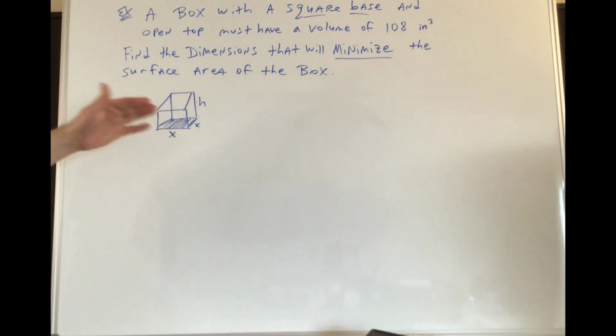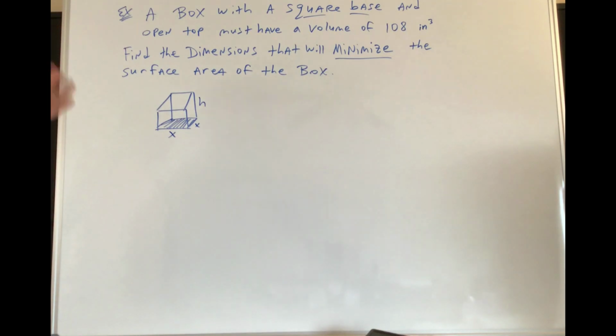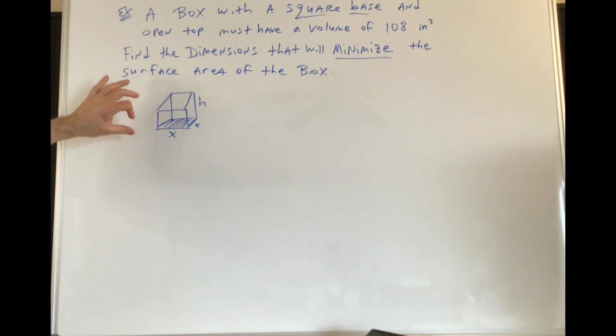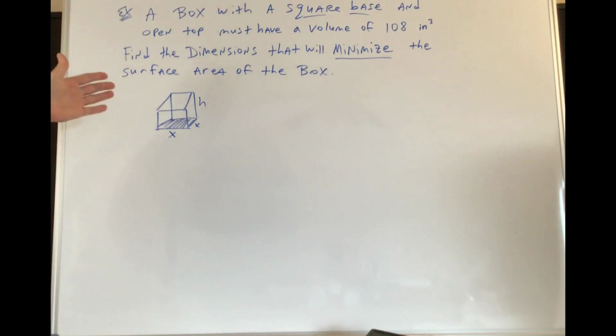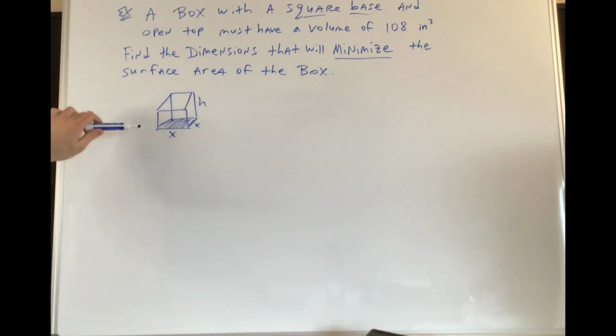Length, width, height. The room that you're sitting in right now, unless you're outside in the park, which you probably aren't, has a volume. The volume of the room is the length times the width times the height: the length and width of the floor and the height of the wall. Think of the box the same way. Length and width is your floor. The height is the wall.